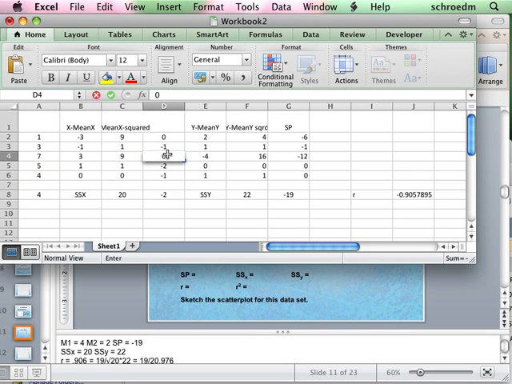Well, why don't we change it to 0 and see what happens? That's pretty good. Changing that -6 to 0 gives me a correlation of almost 0, 0.07. Now if I'm looking at how my data is paired up, my lowest x is paired with my highest y, but my highest x is also paired with my highest y. That's like the person who studied the longest and the person who studied the least getting the exact same score. And I'm trying to tell you that studying makes a difference, and I can't because it seems to not matter.